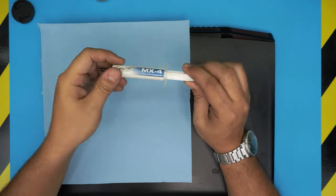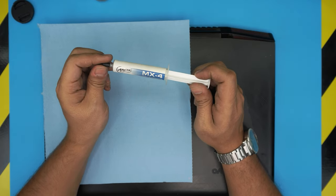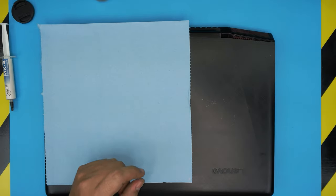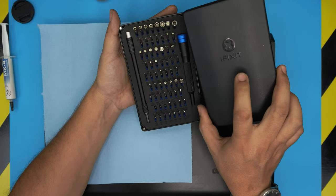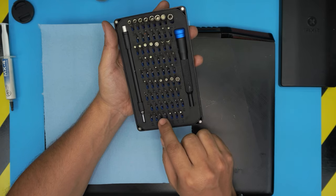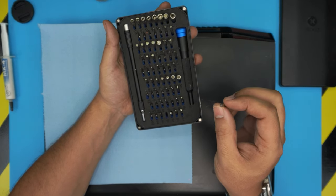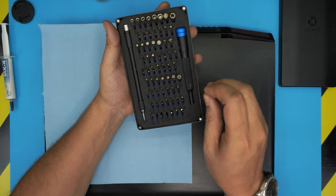But one of the best ones I love, and they don't have a big difference from the Cryonaut, about 2 or 3 Celsius difference, is the Arctic MX4 or MX5. You will need a screwdriver set. I use the UFIXTEK screwdriver set kit. You can get the pro version or the simple screwdriver set. They have S2 class steel, which means they're really tough steel. We're going to use a Phillips number 1 and Phillips number 00.